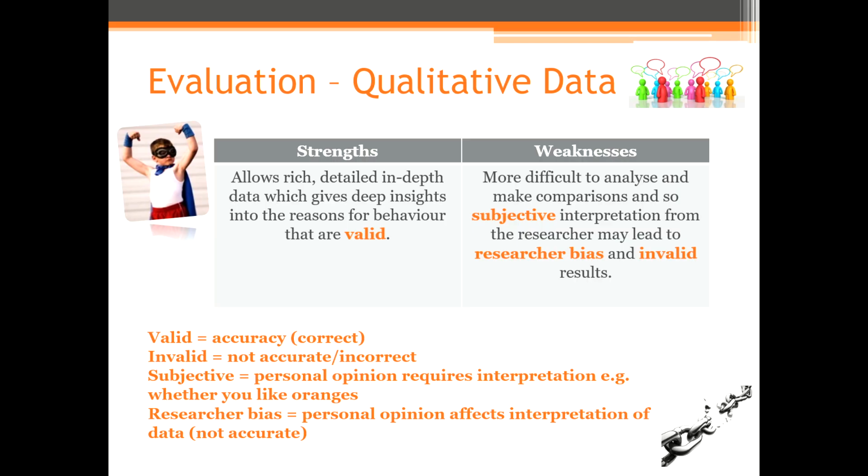Whereas a weakness for qualitative is if you've got lots of writing to analyse, it requires some interpretation, and that means that the researcher might be subjective. So subjective means, it's on the bottom here, your personal opinion might affect what you are reading about and what you're interpreting as a psychologist. So you might show researcher bias, which is when that personal opinion affects your interpretation of it. So it's not actually true what you've interpreted, it's not valid, but you think it is because you don't realise that you've maybe misinterpreted it because you've been a little bit subjective, probably without realising that you're doing it.